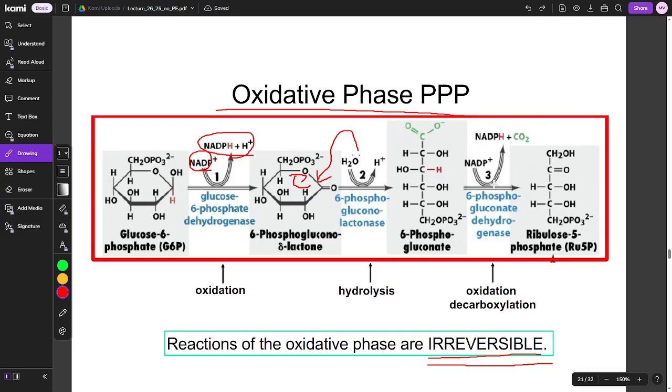This is not ribulose 1,5-bisphosphate. That's RuBP. This is different. This is ribulose 5-phosphate. Ribulose 1,5-bisphosphate is in plants. This is in both technically, but this is in the pentose phosphate pathway. Ribulose 5-phosphate is not the same as ribulose 1,5-bisphosphate. So we use NADP plus with the enzyme 6-phosphoglucanate dehydrogenase to make NADPH, and we also release this CO2. So we go from a 6-carbon sugar to a 5-carbon sugar as well.